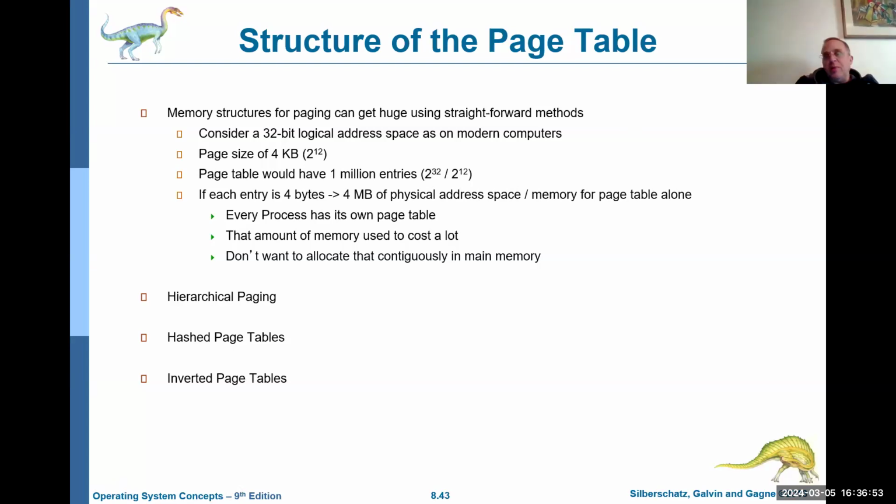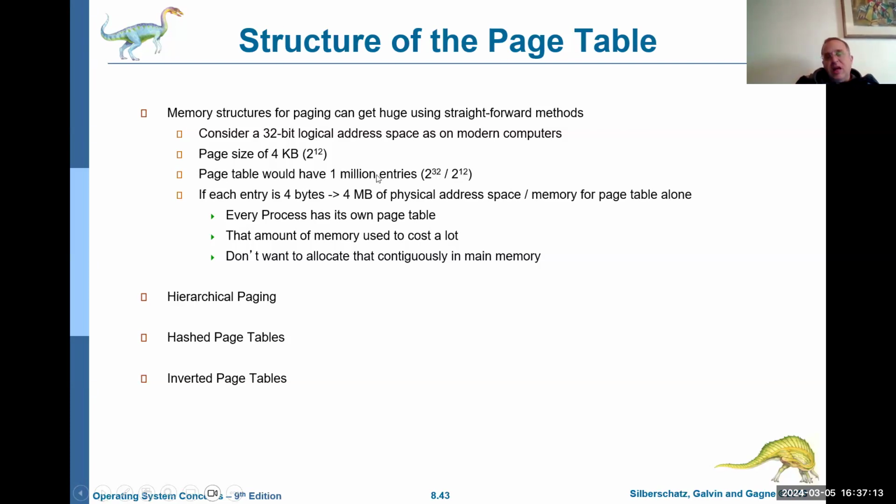So that would be 2 to the what power? If you remember division, 20th. Exactly, to the 20th. When you divide numbers with the same base, you subtract the powers. So 32 minus 12 is 20.